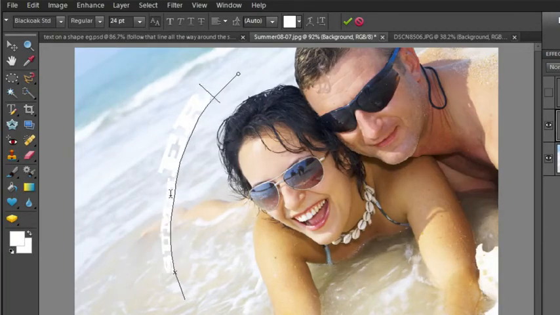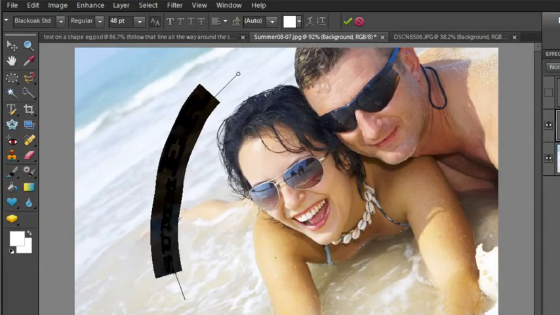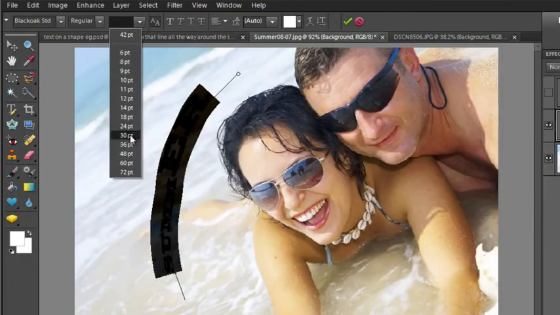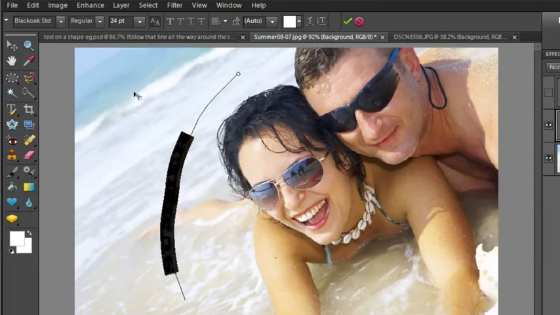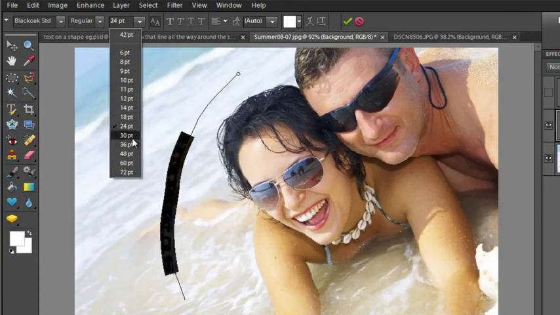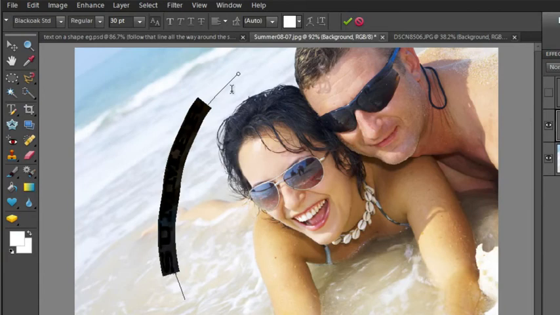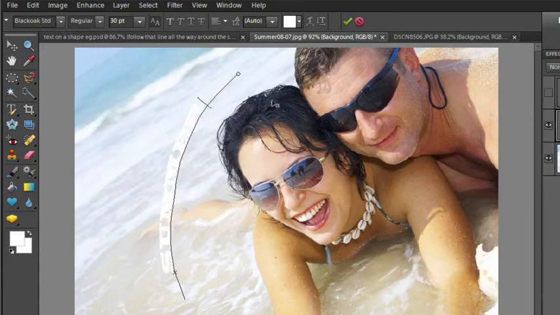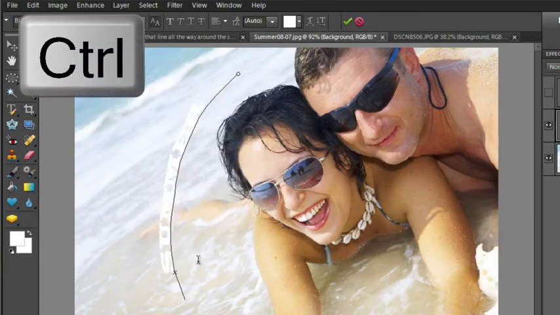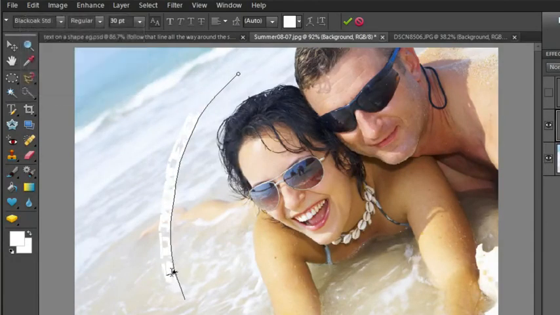Now notice that part of our text here is a different size now. Let's just go through and select all that again and just change the font size that we're working with. So we'll just change it to say 24 and just double check. That's slightly too small. Let's go a little bit larger. So we'll go to 30 points. That's looking good. That's sitting on the line now. And we can move where it's sitting on the line by just holding down the Control key and just moving where we position that along the line.